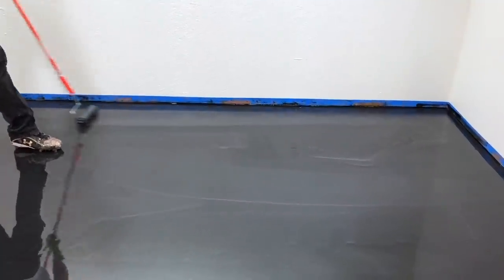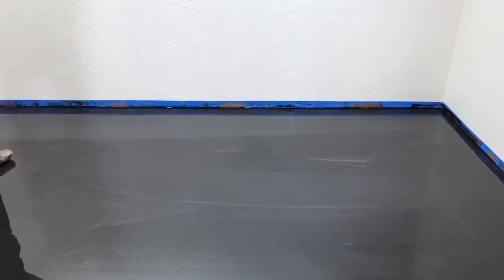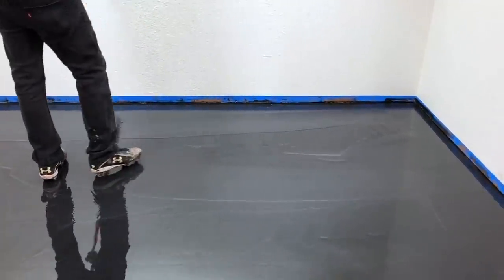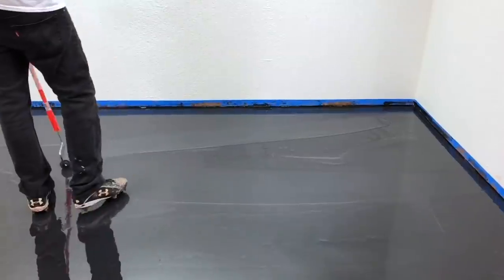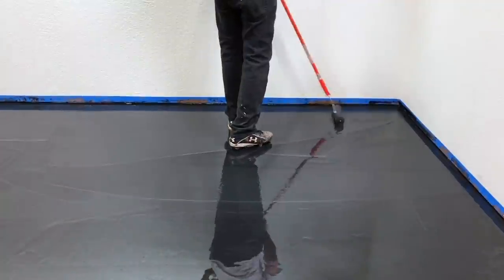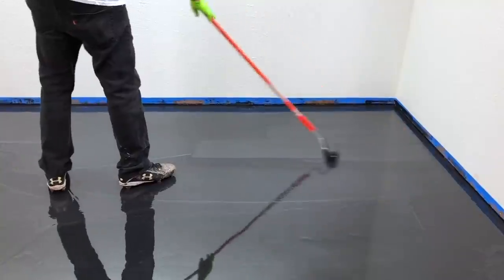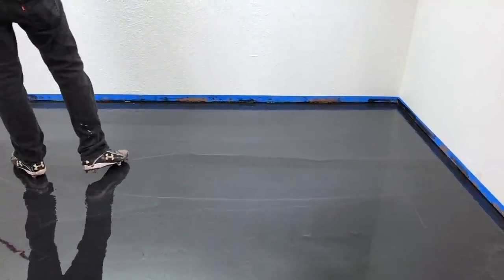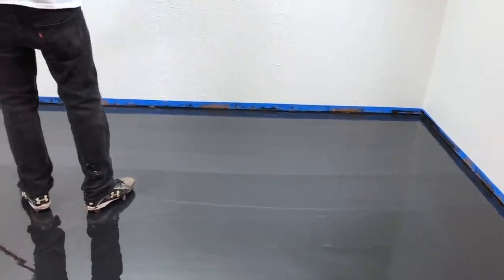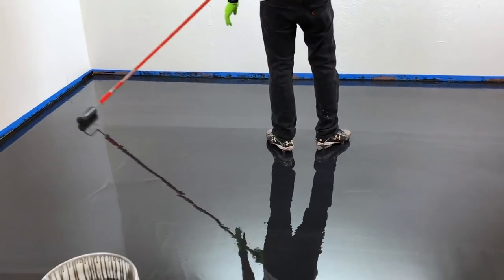You just let that roller glide across the epoxy — you're not applying any pressure. The roller is doing absolutely everything in terms of distributing that epoxy. Once you've rolled it out one way, then we do what's called cross rolling and roll it out the other way. Notice just like what Tyler's doing here — he notices there are some thin spots on the floor, so you can manipulate it a little bit, even push hard with the roller and it kind of turns into a squeegee. He's just working his way across that floor, trying to distribute that epoxy as best as possible. The roller is doing all the work; he's just holding it with one hand and letting it glide across the surface.